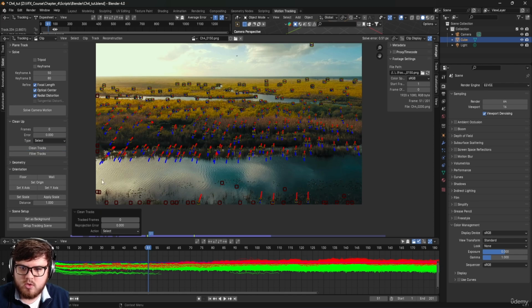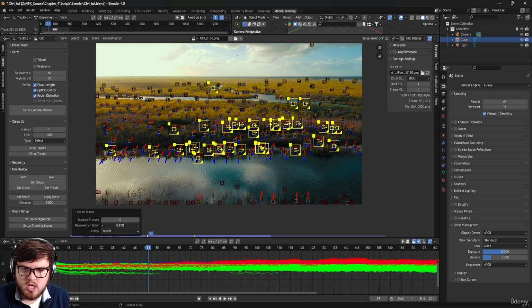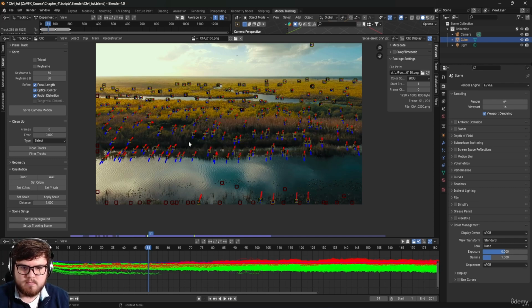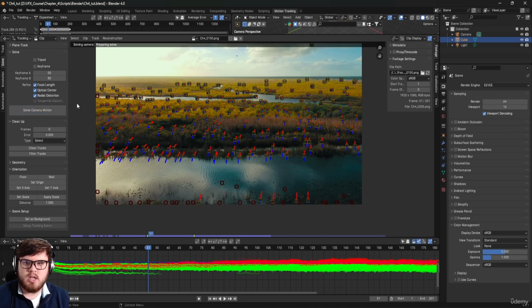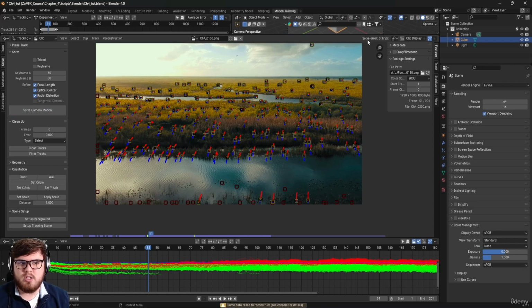So I'm going to go to Clean Tracks. Let's push this reprojection error. Again, we're just selecting the top error tracks, and so we're going to get all those out, because what that'll do is if we delete the top error tracks, we're just going to make this average solve error lower and lower each time we do it. And so for me, it's a 0.96. We can go ahead and delete that and then resolve our camera motion, and hopefully with us deleting the highest error solve tracks, it'll push the average down. And so now we're at a 0.37.